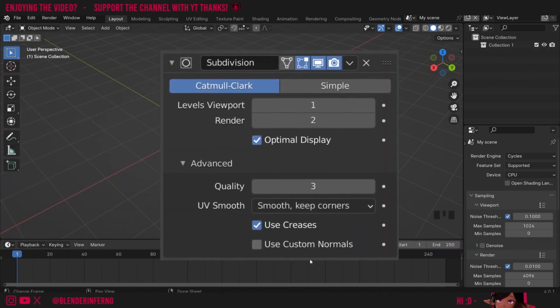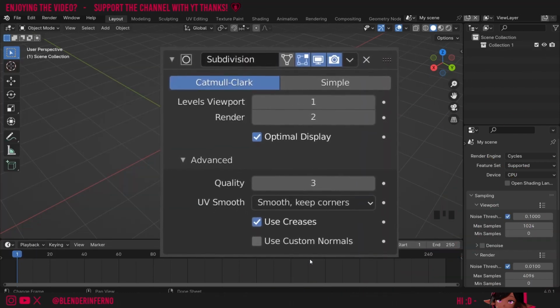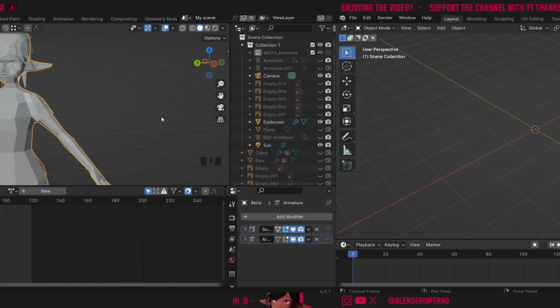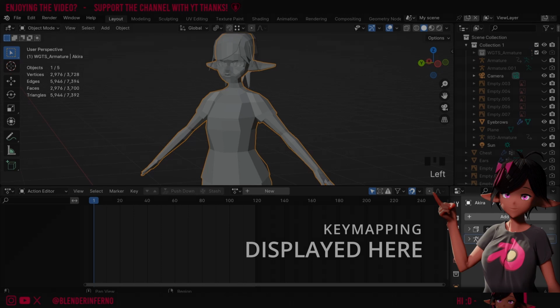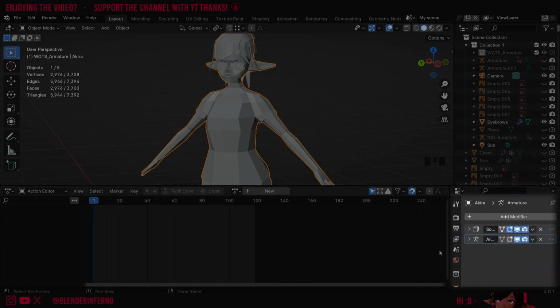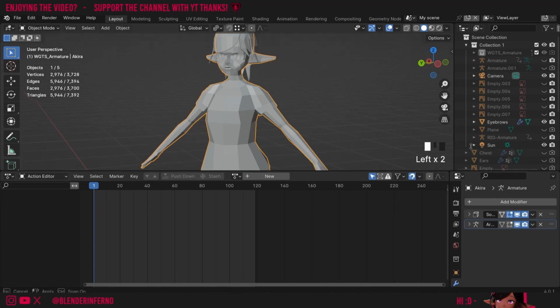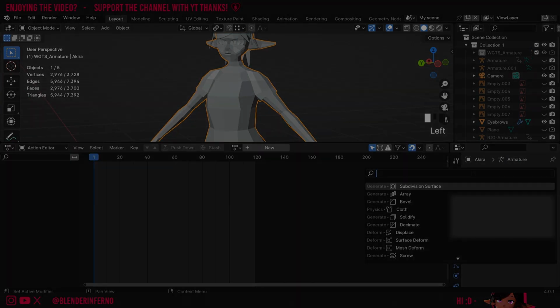We use the Subdivision Surface Modifier to make our objects smoother, improving the appearance of our model. To add a Subdiv modifier, first select your model with left click and then come to the wrench or spanner icon in the properties panel on the bottom right of the Blender workspace. If you can't see it, you can just pull this up here. Press add modifier and then search for Subdivision Surface.